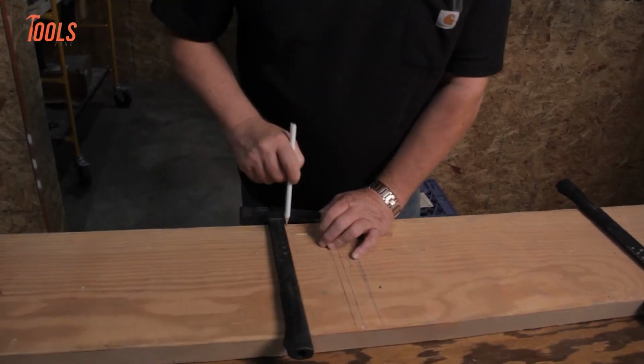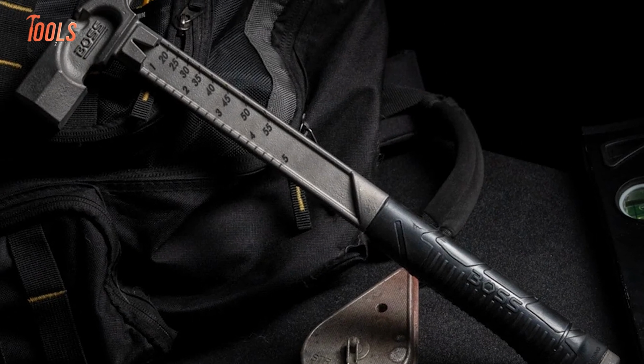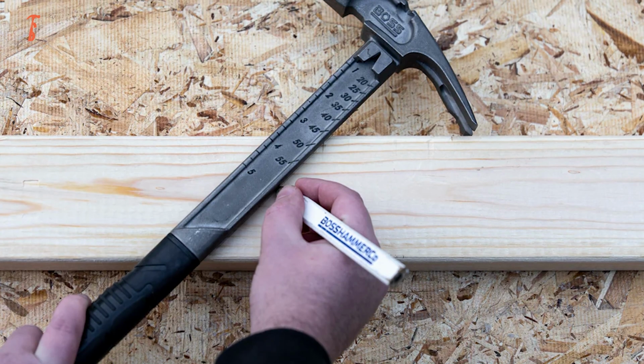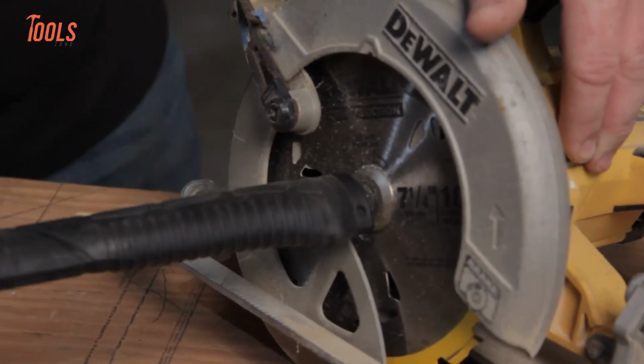Made with pride in the USA, the Boss Hammer Pro Series titanium hammer is crafted from premium titanium 64 grade titanium, ensuring maximum strength and longevity. If you're looking for a reliable, durable, and precise tool for your next project, this hammer is an excellent choice.